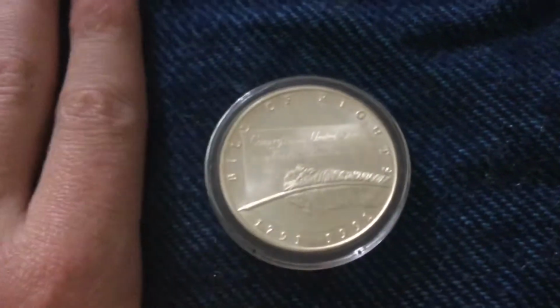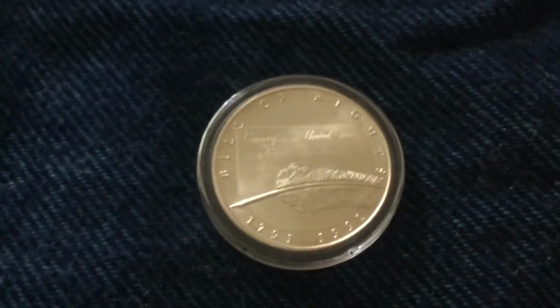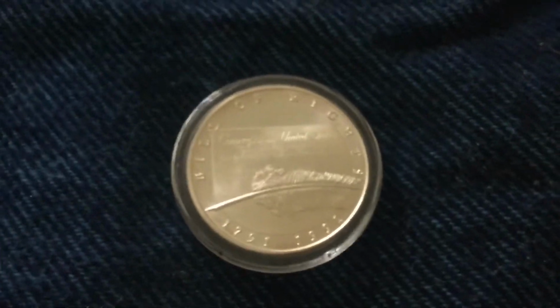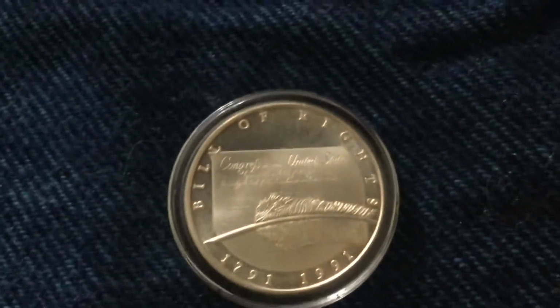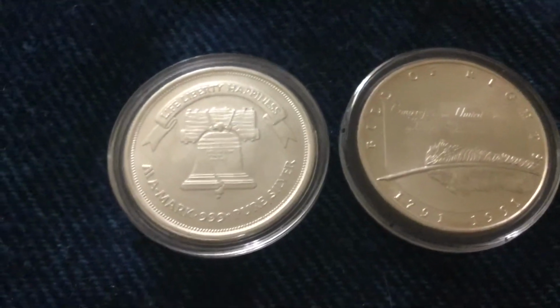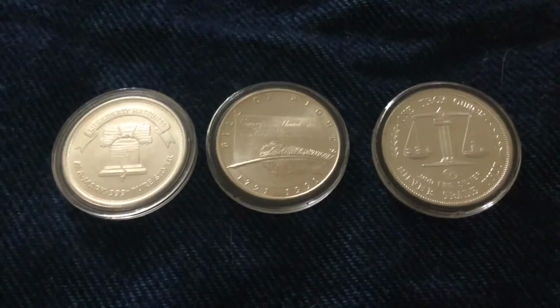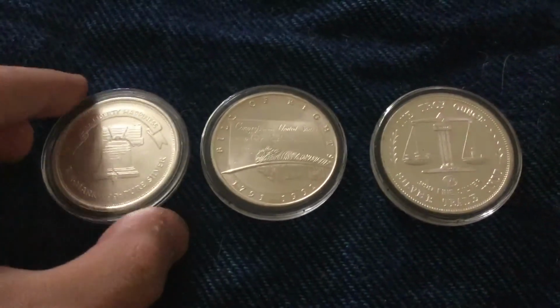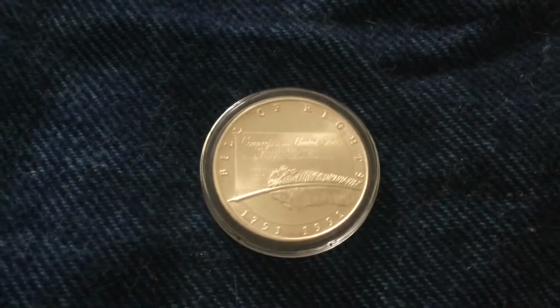Obviously, Bill of Rights. I don't know about you guys, but I'm pretty big into rounds like this, not just for the design. I'm pretty big into constitutional law, for those of you who do not know. For those of you who don't tune into my live streams, that is what I'm studying. So I have a couple of rounds next to me, like this one right here, Liberty Bell. Also, Scales of Justice. Anything kind of in this realm are probably my favorite designs. These are 2 of my first 12 pieces of silver. But this right here was my very first one, and it changed the game for me.